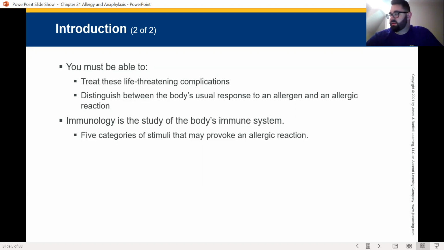I had a lady I picked up one time that was allergic to grass, and she'd been outside playing with her son, and they were rolling on the grass, and she started having trouble breathing. Her throat was closing up, and I got there, and she had hives on her, and she didn't know what was going on. The only reason I figured it out is because the hives were very telling. I was like, ooh, you got bumps all over you. You got any allergies? And she's like, I feel like my throat's closing up. And I was like, I'm pretty sure you have an allergic reaction.